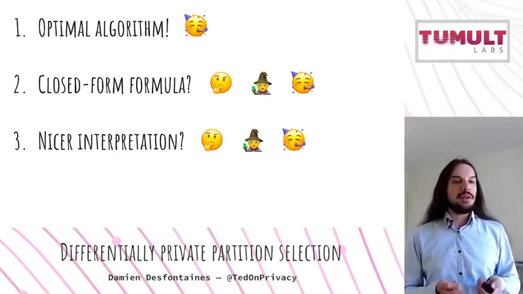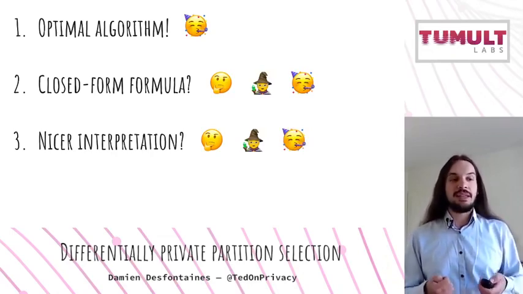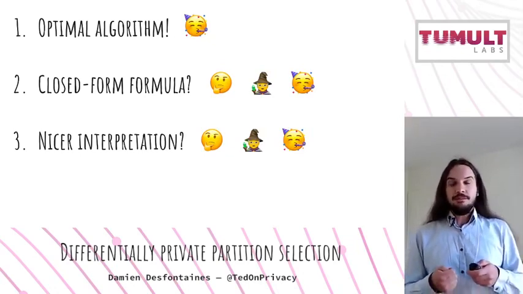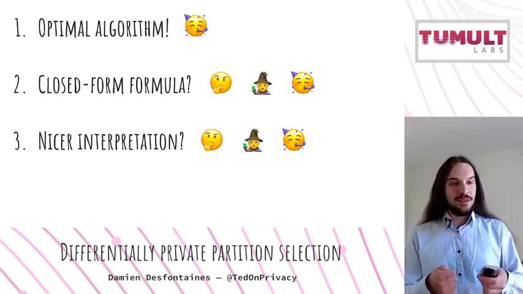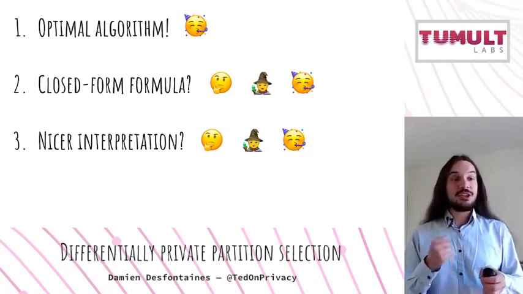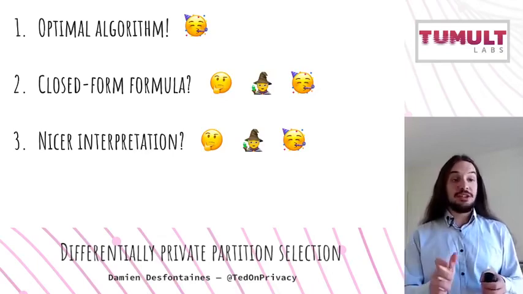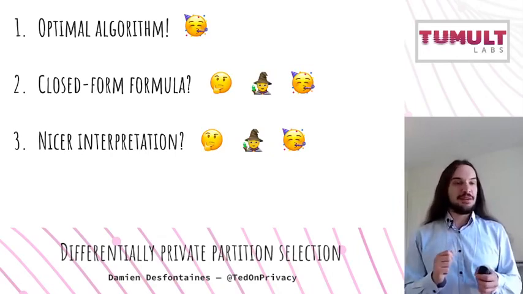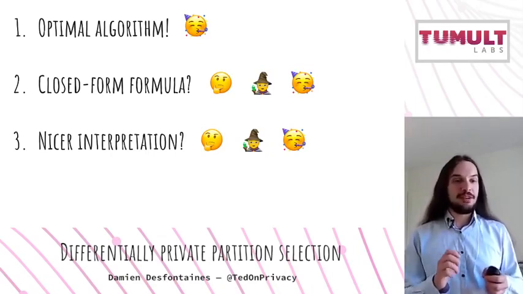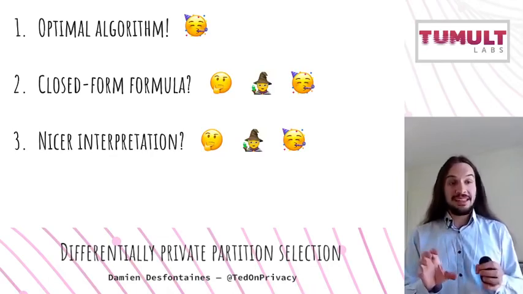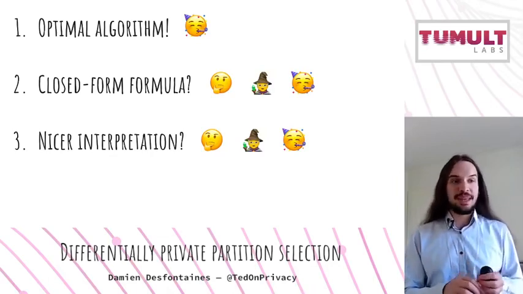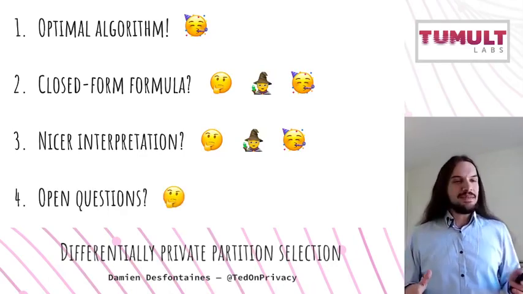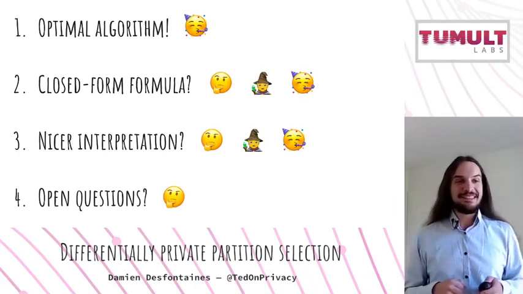So this is really good news, because since we can interpret our mechanism as adding noise and thresholding, along with this interpretation, we can show that the noisy counts, when we add noise to the data and then use the threshold, just like with the Laplace mechanism, we can publish. We can actually release the entire histogram, not just the partition. And it's interesting because it means that the optimal mechanism specifically for the problem of selecting the partition is also the optimal mechanism for the slightly more complicated problem of releasing the entire histogram. So it seems like we completely solved that problem, right?